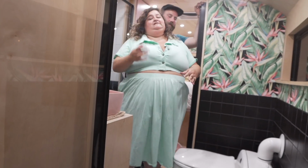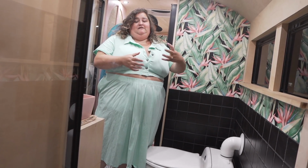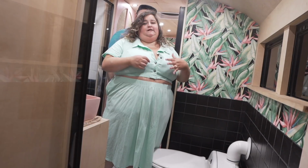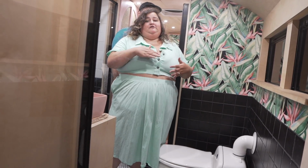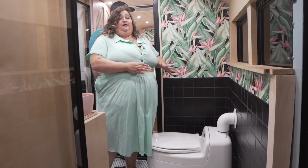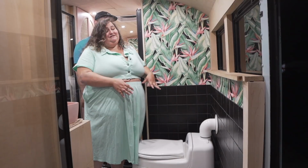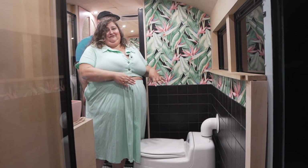And what happens is solids go towards the back, and then as that piece slides, a bucket underneath rotates and a fan sucks any moisture out. So like I said, I live with 2 boys. I have never smelled anything in this 280 square feet. I love this toilet and highly recommend Separett Villa. Like I said, I know there are purists, but I will take this to the grave right here.